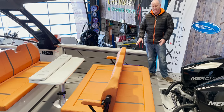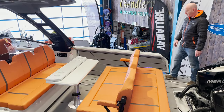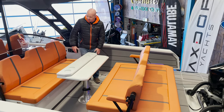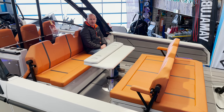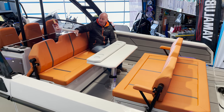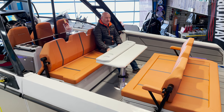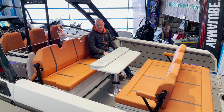Under the back of this seat it lifts up to reveal a huge storage locker. Getting into the boat is very simple — from the transom it's just one step down with plenty of headroom. At anchor you can seat four people on each bench around the table. When underway it's designed to have three facing forward on each bench and three at the helm. The table drops down out of the way and then the backrest lifts back to give you a huge sun lounger.